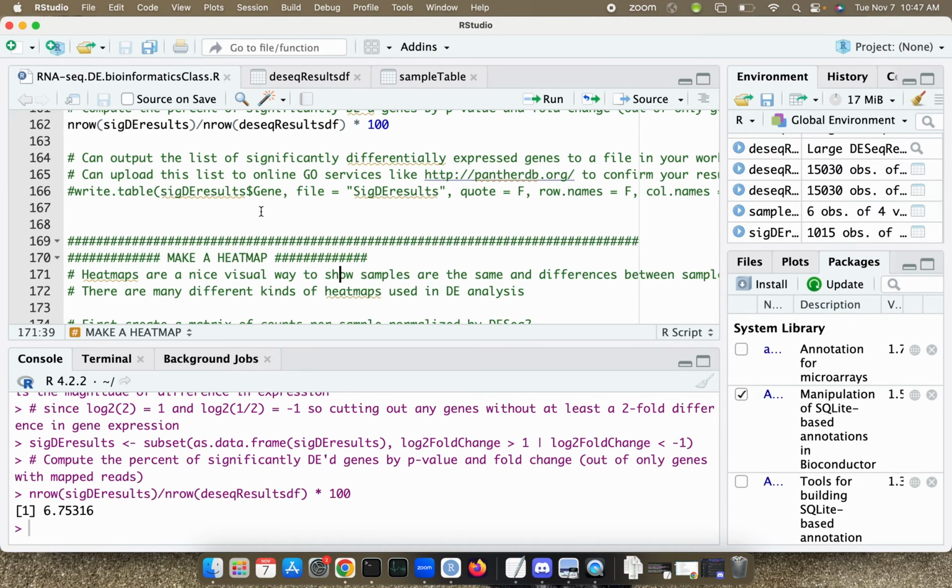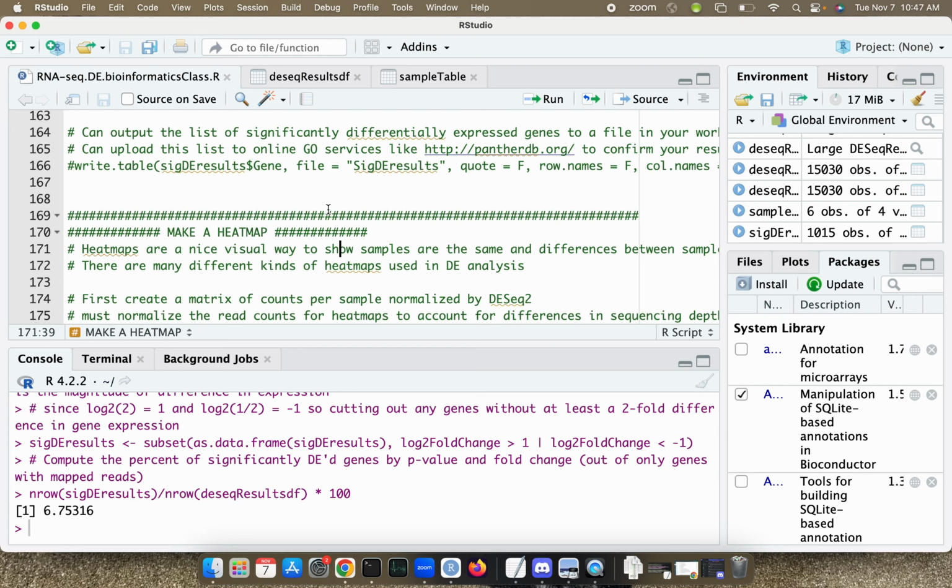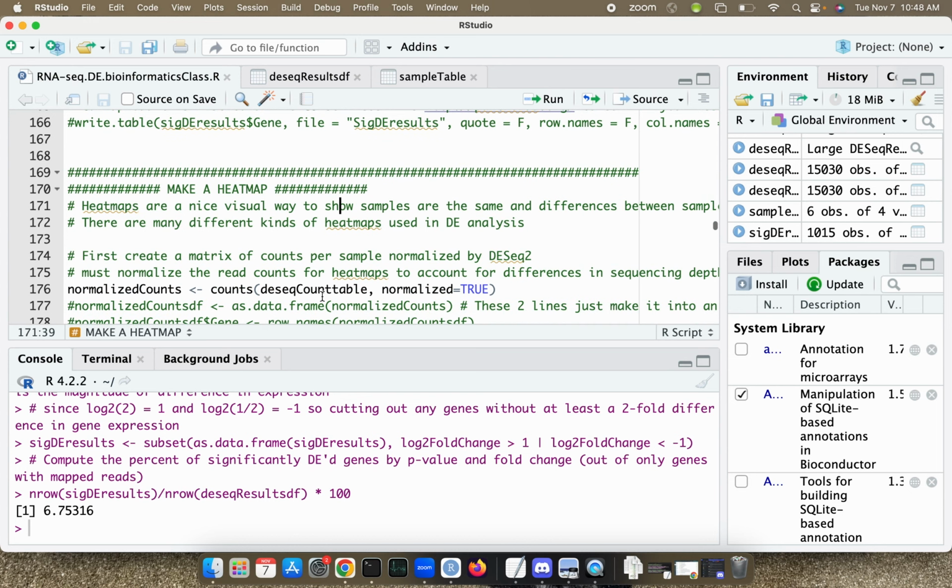And so the first figure that we're going to be making is a heat map. Heat maps can be used to show a lot of different things. You can look at the variance between samples. In the paper that we looked at, they had a figure with a heat map, and the first figure with the heat map was really just showing that there are differences between samples visually. And so we'll look at that now.